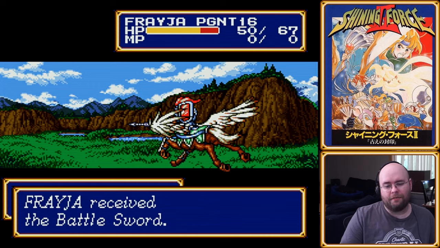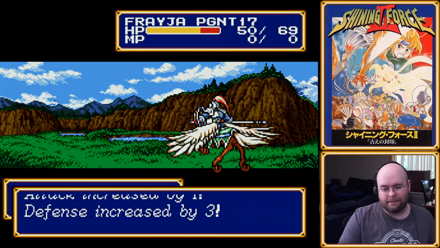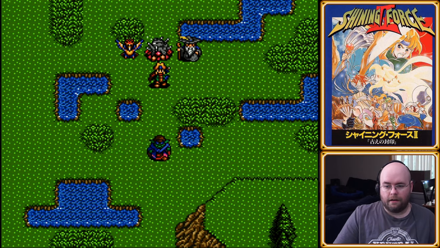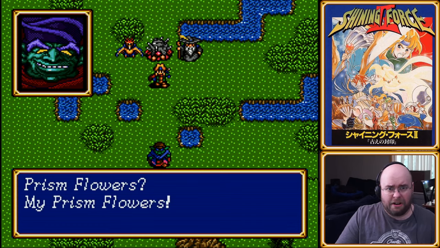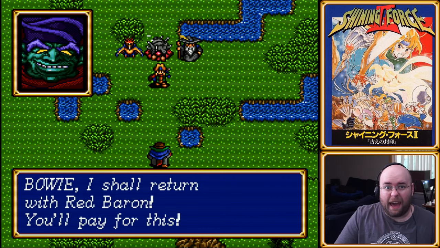Executioner dropped a battle sword. Freya received the battle sword. Freya earned 50 XP. Level 17. Scanning gobs of defense at least, which is good. Alright. What? Prism flowers! Prism flowers! Bowie, I shall return with Red Baron. I paid for this.